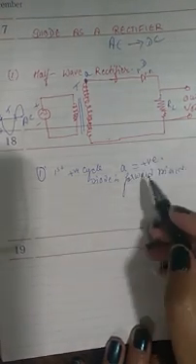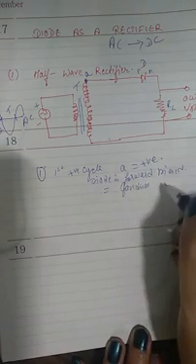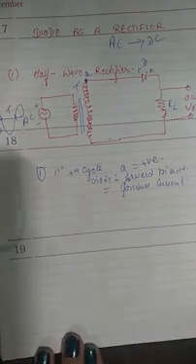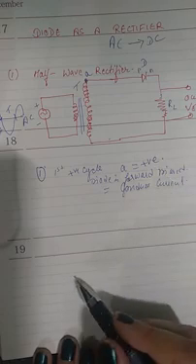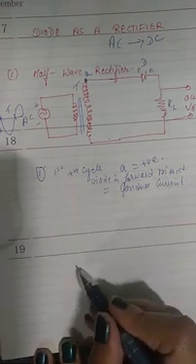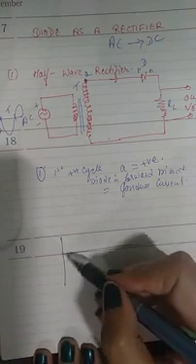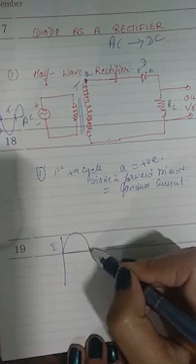At forward biasing, what happens? The diode will conduct current. So during the first positive cycle, it will conduct current, and I'll just draw the output somewhere here. During the first positive cycle, it will conduct current. So you can see a cycle like this.